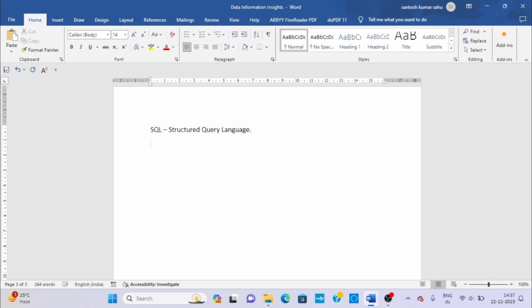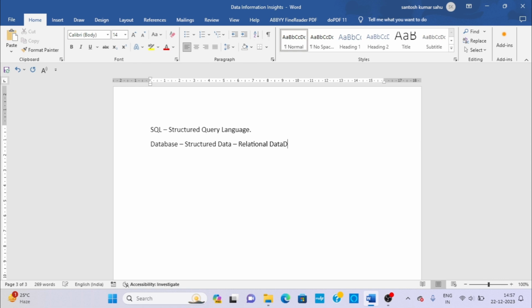Okay, so as I discussed, in a database we have structured data, and that structured data comes under the relational database, because all the data comes under the relational database.